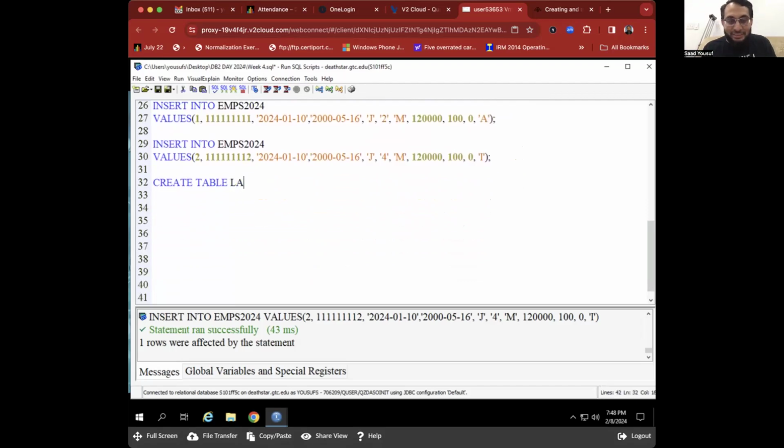Create table lamps 2024. And we'll have lamp ID, character 4, not null, primary key, and lamp manufacturer, variable character 25.